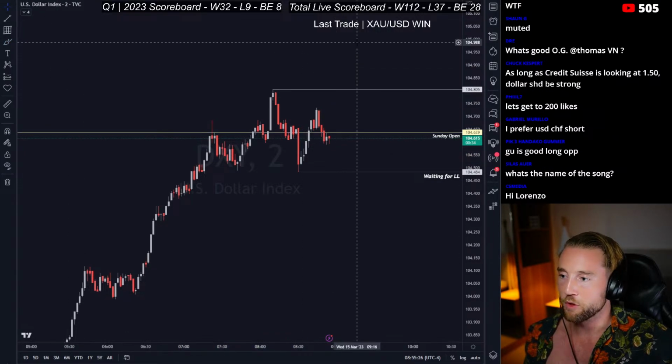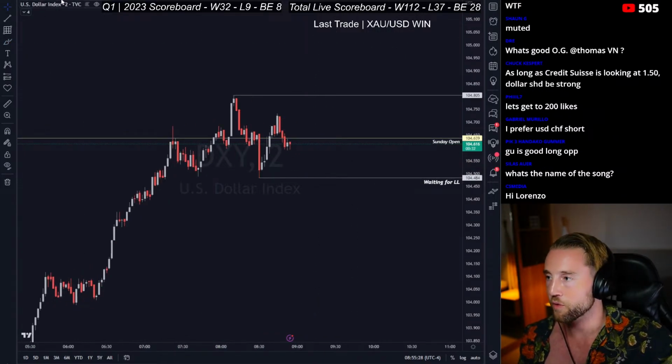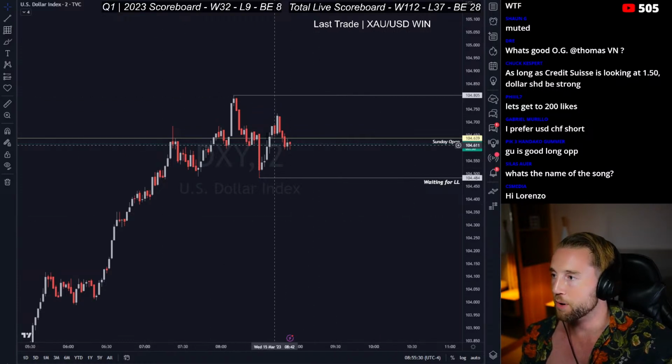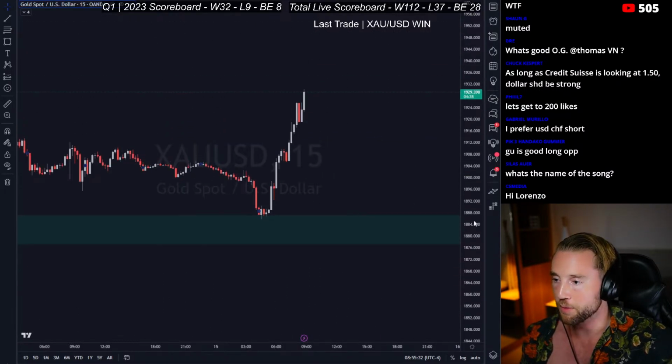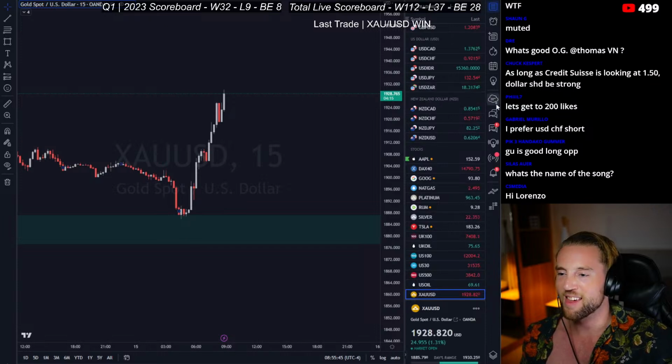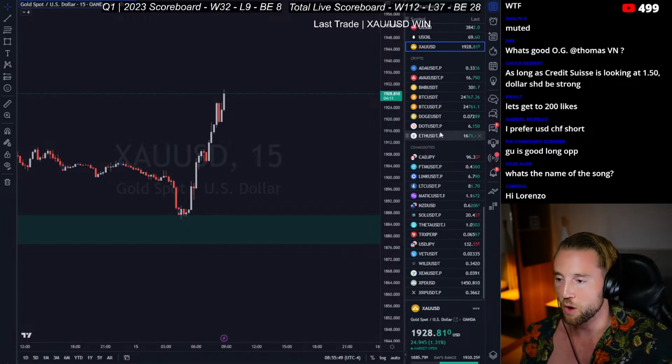So this is quite interesting. Normally, you see a negative correlation between the dollar and gold. Now the dollar is pretty much not doing anything and gold is moving up, so the correlation is not as strong at the moment. There are a lot of other factors coming into play right now. It has to do with the overall economy, everything that's happening. The sentiment of the market is very important to take into consideration as well.